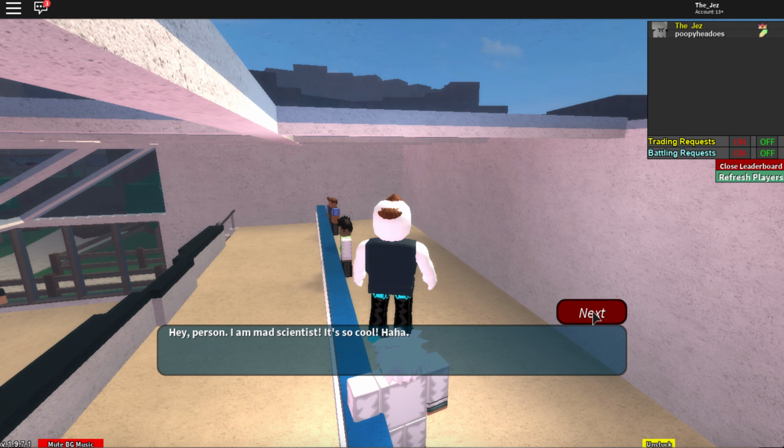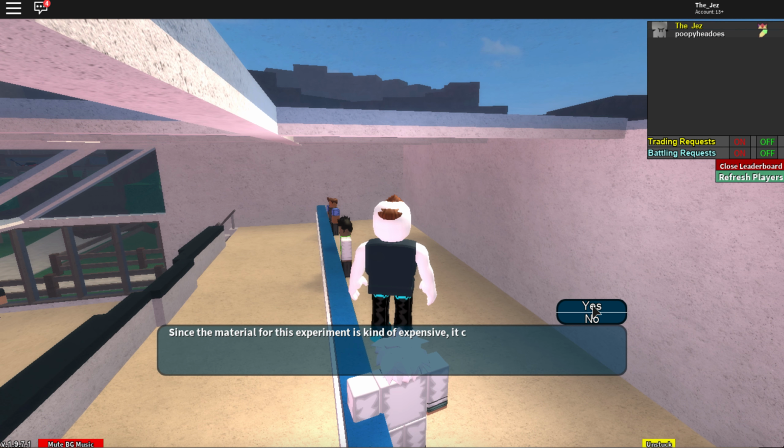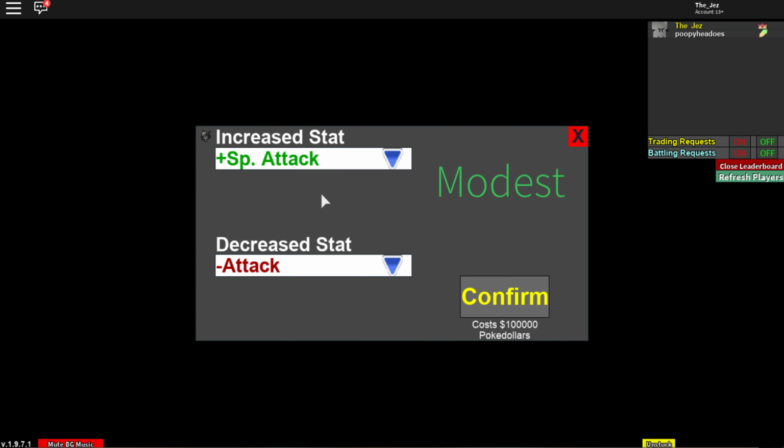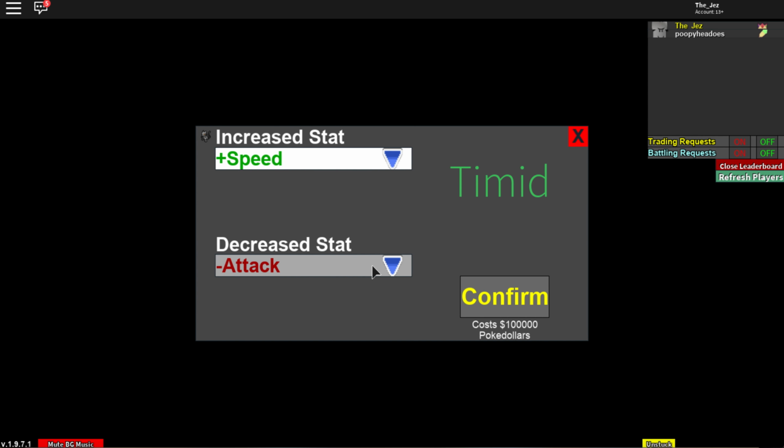So here we go, we talk to this guy. You have to have enough money because it costs 100,000 Poké Dollars each time. Come on, here we go. So we're going to go for you, and all you do is simply select the stat you want increased and the one you want decreased. So we would want attack decreased because none of my attacks are physical attacks.